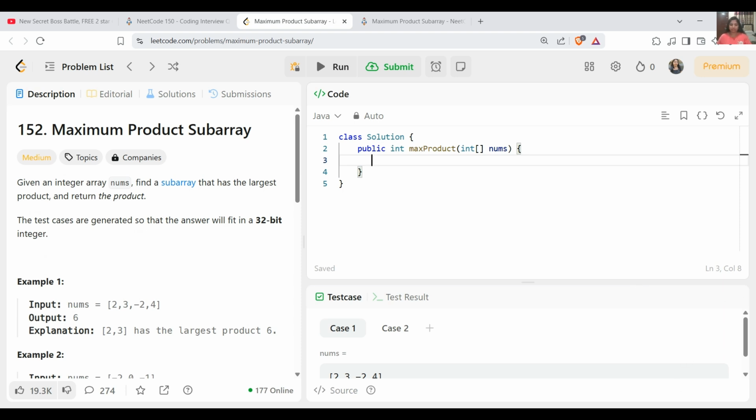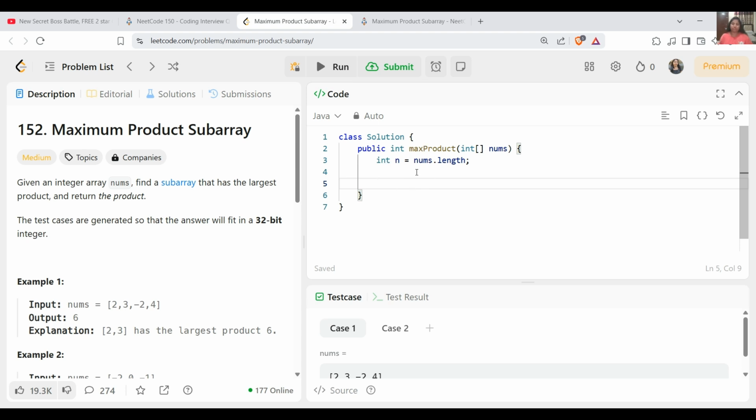First we keep the length of the array. Now we will basically use two arrays here. One is to store the maximum product, and the next is to store the minimum product.